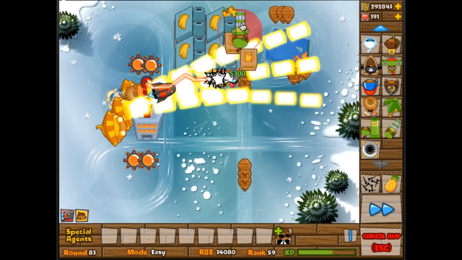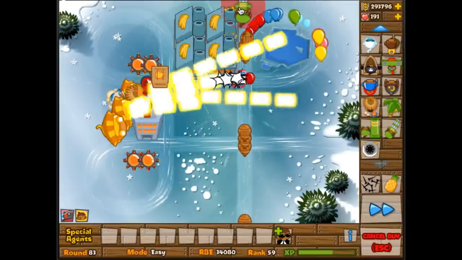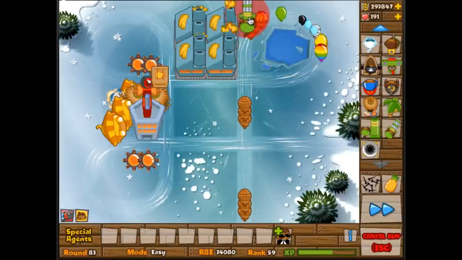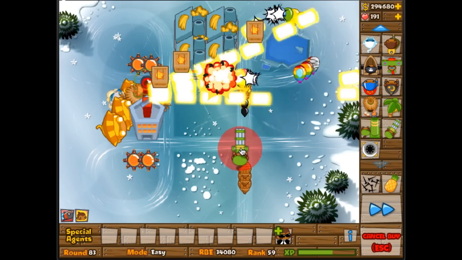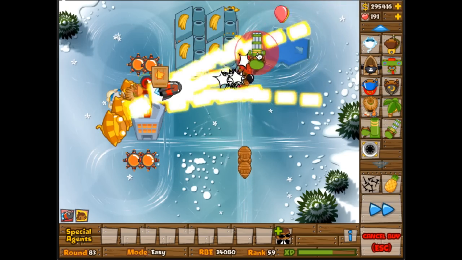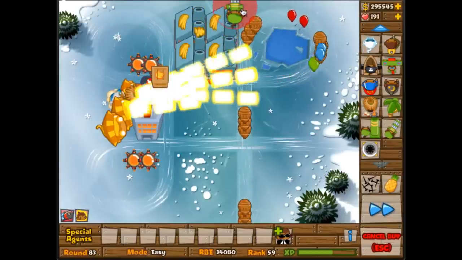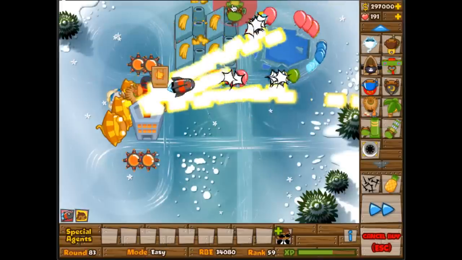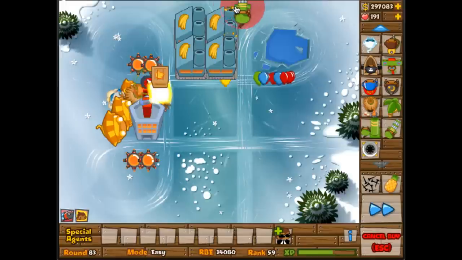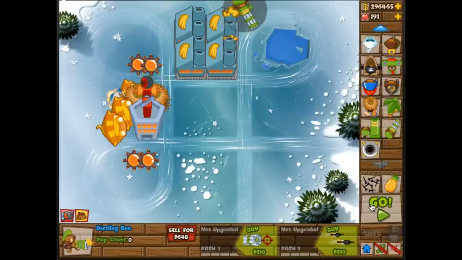Dartling Gun. This is an interesting tower. I'm going to place it up here somewhere. If I can. Nope. Alright, screw that. I'll place it here then. Just give me a patch of land, anything. Here we go. Oop, I went over something. It was there. There we go, finally I got it down.